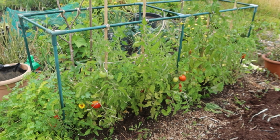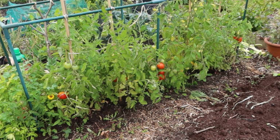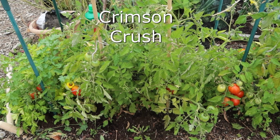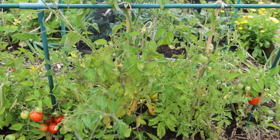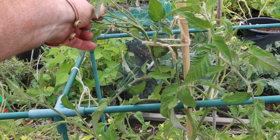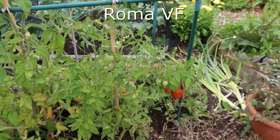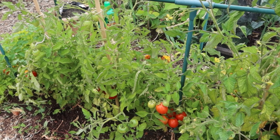Okay then, up the leaf and ground plot, my little tomato bed. Now, I can't for the life of me remember what the varieties are in here, but they're all fruiting pretty well. When I do the video, I'll put the names of the varieties up. I know there's a couple of Crimson Crush there. I've been picking off those. There's some Roma somewhere. The only one that's not really fruiting is this one here, but it is flowering. I've got a lot of dry flowers as well, I'm hoping that's the heat, I expect. Yeah, doing all right. These are the ones I pick when I'm up here and have a little munch while I'm here, rather than take them home and save them. Yeah, I'll put the varieties up later.